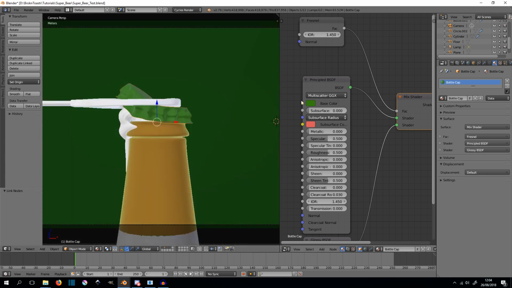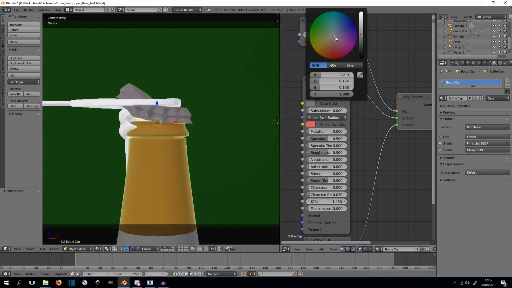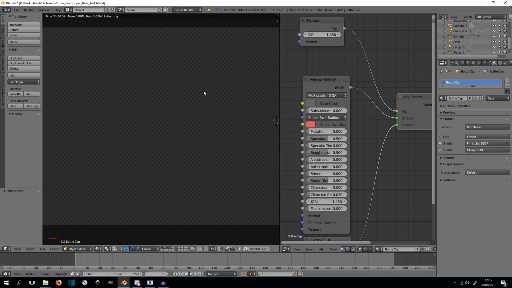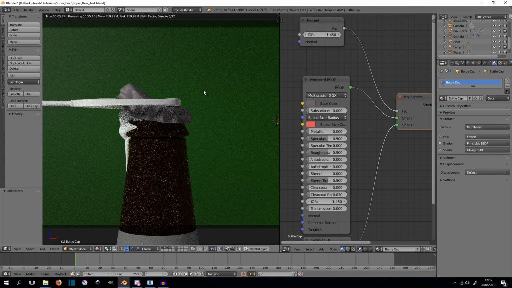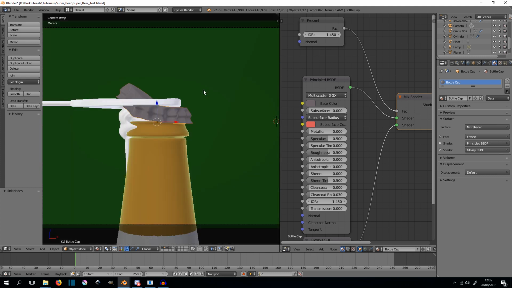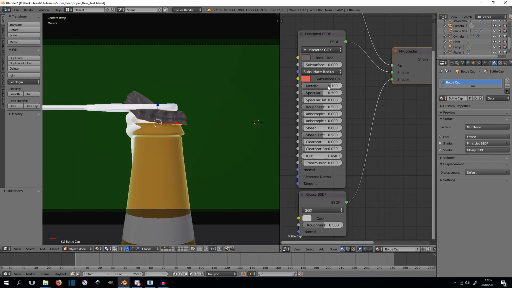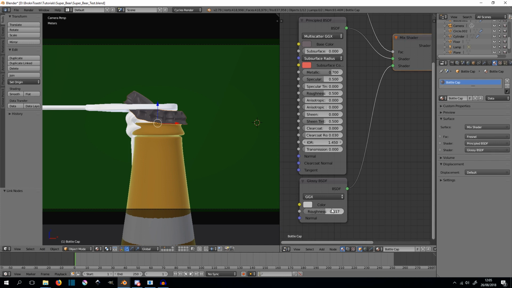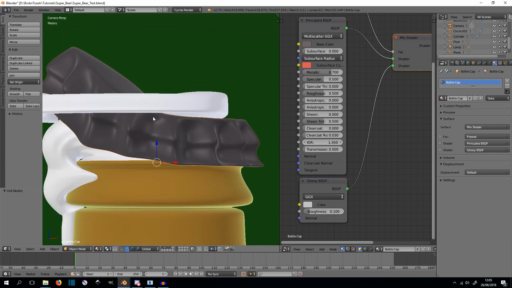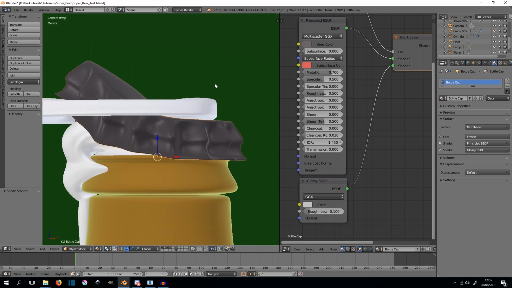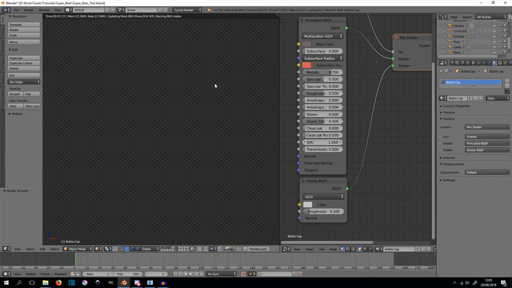Let's just do, we could try silver. That actually could work. Like a silvery cap, but it has to be glossier, metallic. Let's put it at 0.7, and let's put the roughness only at 0.1. Let's also smooth it out. Let's see how this looks.